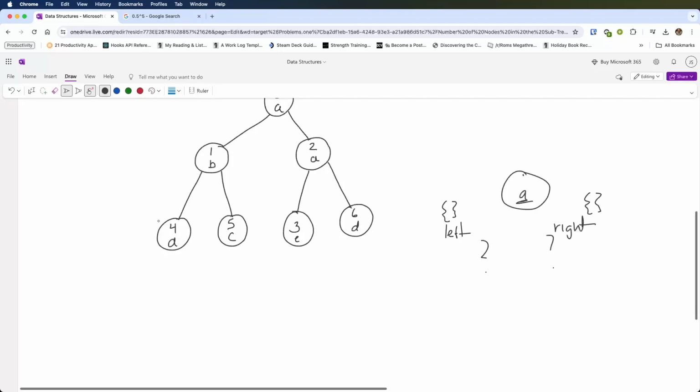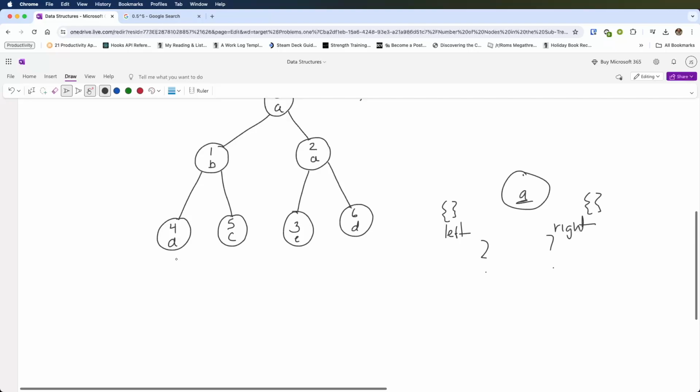We want to go as far down as possible into the tree, collect the counts of any labels, and then return them up to our parents. And what our parents then do is essentially take these objects and merge them together, add the count of its own label, and then pass it up to its parents, and so on and so forth. So let's do a quick run through of what that looks like.